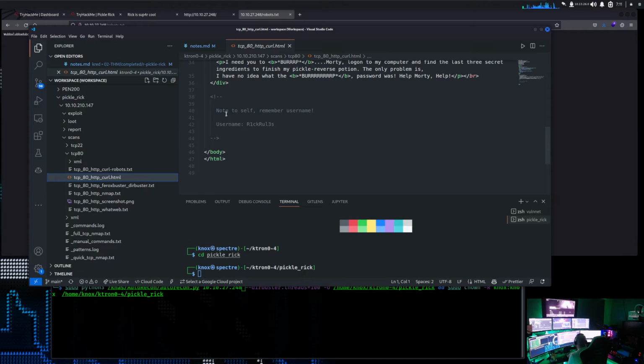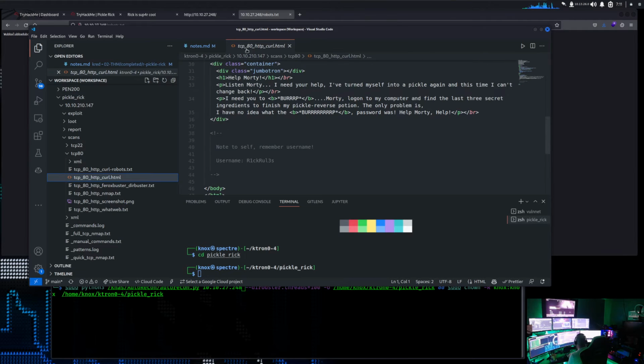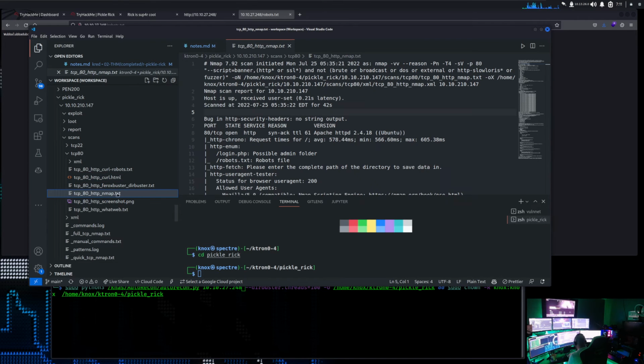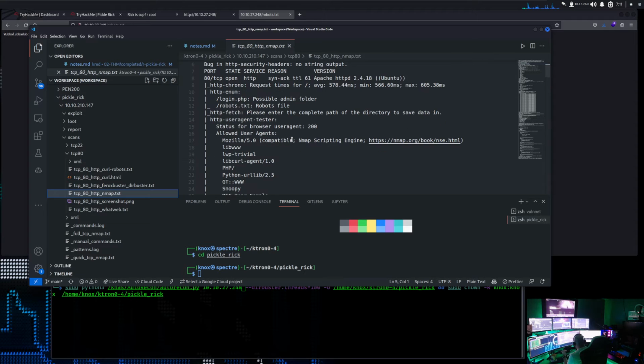So there's our wubba-lubba-dub-dub. And then it did a curl on just the home page, which we already know, there's this note down here. So we could have looked through the page and seen that. Then we've got Ferox slash Dirbuster. We'll wait on that one for just a second. We'll come back to it. And then we have this full HTTP nmap. And what I love about this when you run auto recon is it's going to run all the standard HTTP nmap scripts against the page.